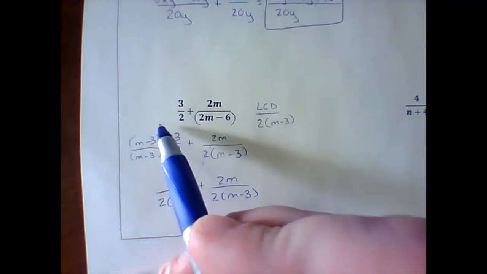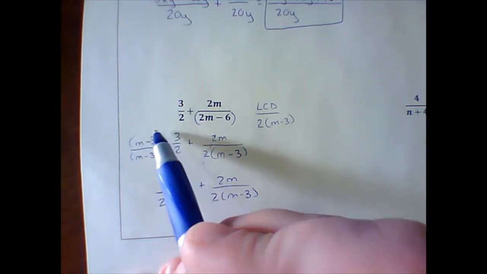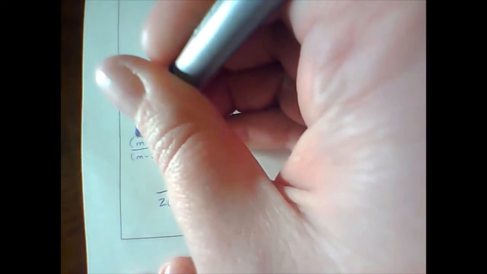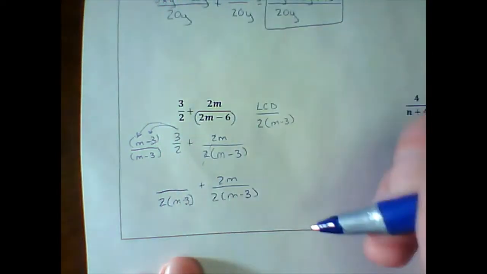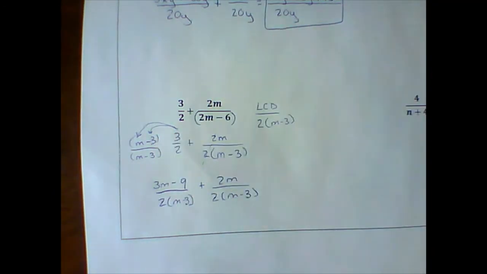It just sits there. But the numerator needs to add, and in order to add, we need to make that a single incorporated group, which means we need to go ahead and distribute the 3. So we want a new big group. So 3m minus 9, and it does distribute. Okay, so that's a new group on the top there.